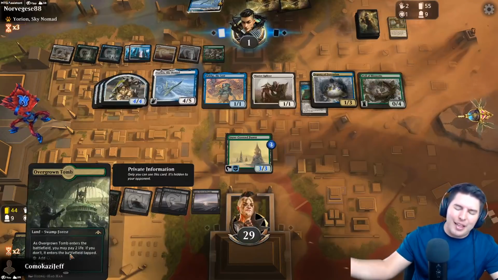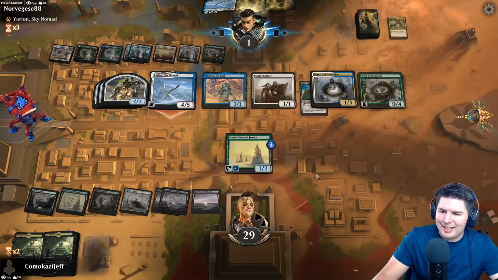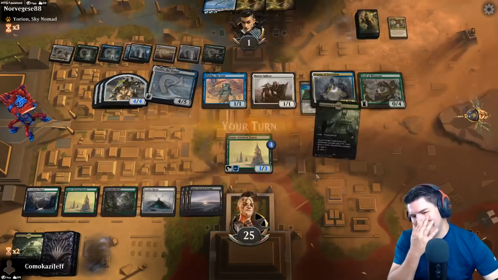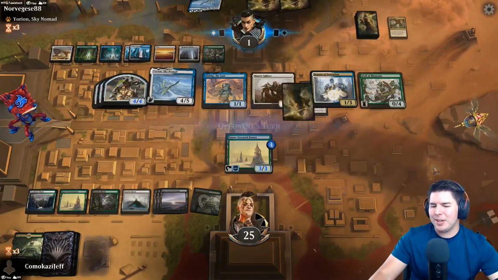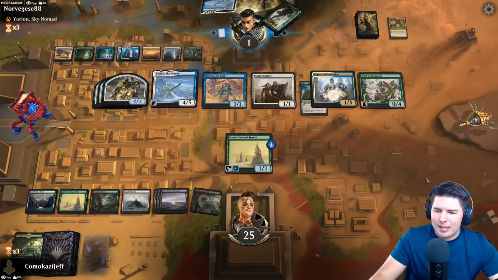Yeah, now we can do nothing for the next turn. This is kind of pissing me off. By kind of, I mean like, holy crap, this is dumb. Blizz tapped. Pass the turn. Try to protect our life total as much as possible.